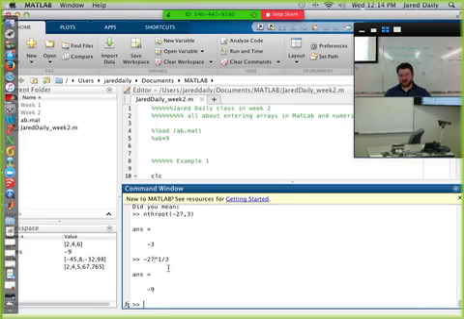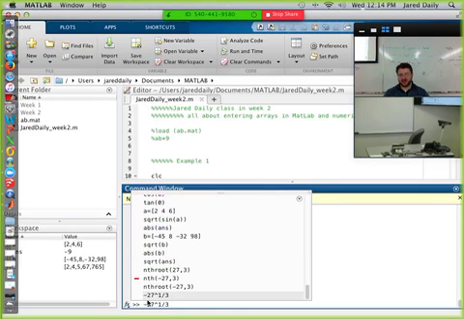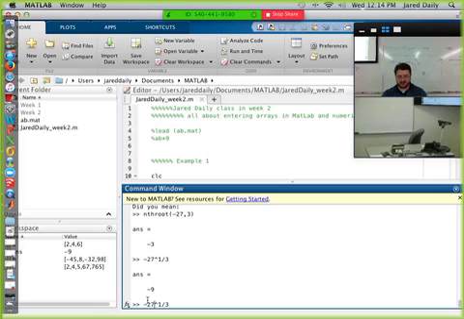What I want to do is isolate each part of this answer with parentheses. I want to make sure that the negative and the 27 are all one number, so I put parentheses around it. And then I want to make sure that the 1 and the 3 are both in the exponent, so I put parentheses around that, showing that this exponent is putting the 1/3 completely into the exponent. And then if I hit return there, it will give me the right answer as long as I've done it correctly. It looks like I haven't quite done it correctly.